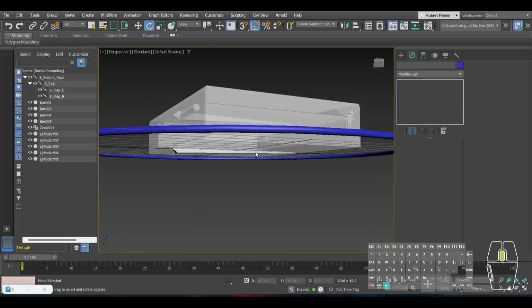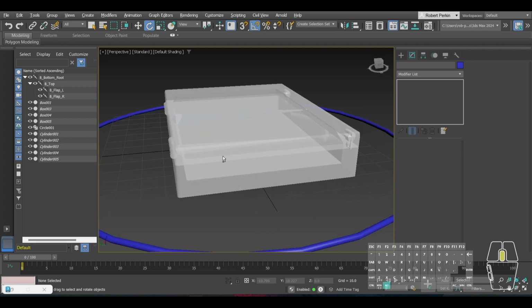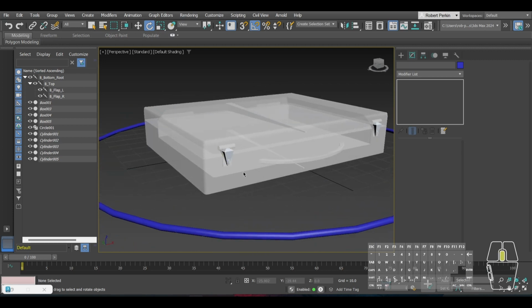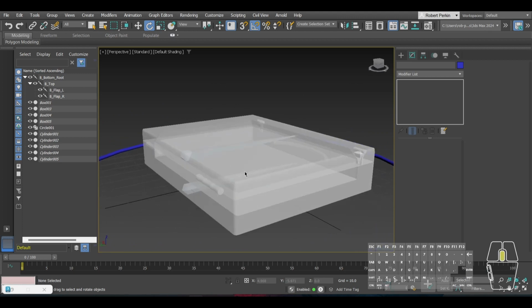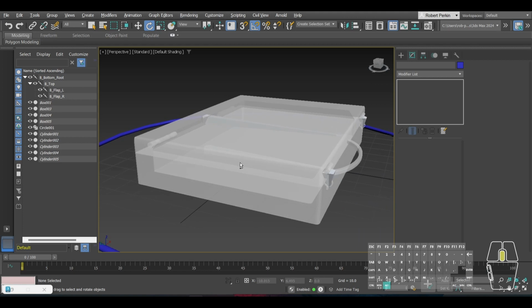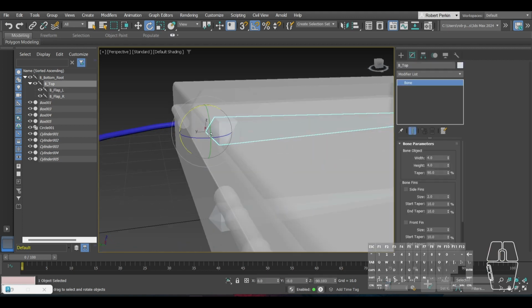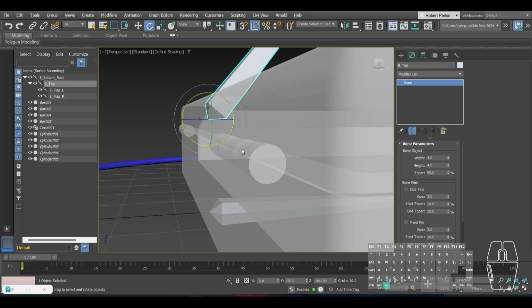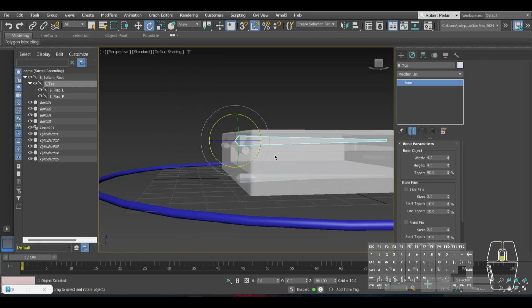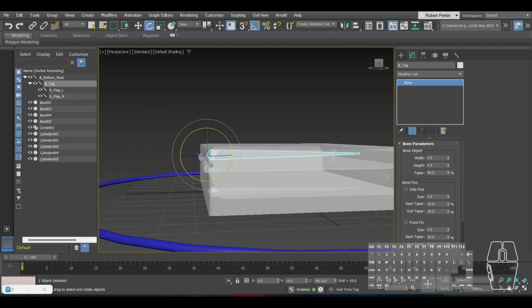Something which I realized is a problem, just to be careful of. And it's actually really good that we got this problem now. I realized that I didn't actually make this bone rotate with this section here. So what we did for the front, we will have to do for the back now.